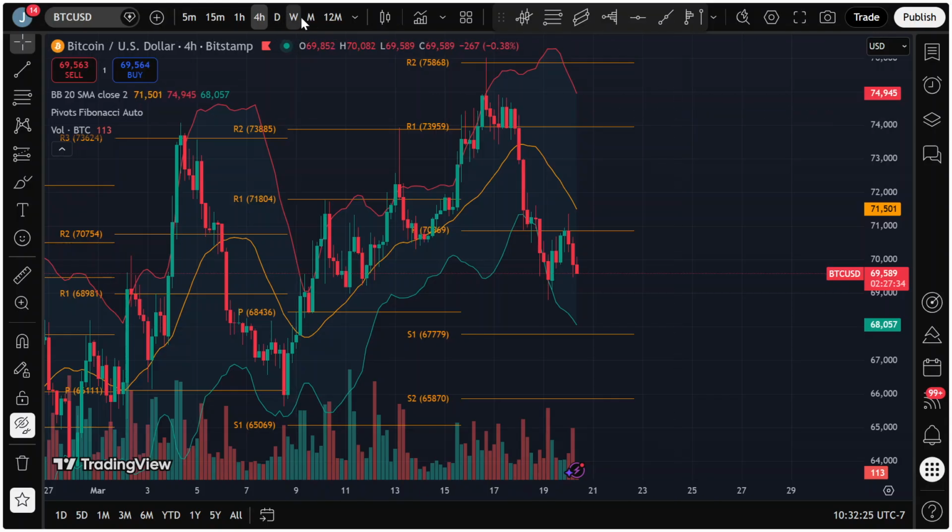Later on in the video, I will go over the higher time frame and what indications we have of this broader trend besides just here on the 4-hour time frame. And then at the end of the video, I will go over this most recent trade setup in detail if you watch to the end.